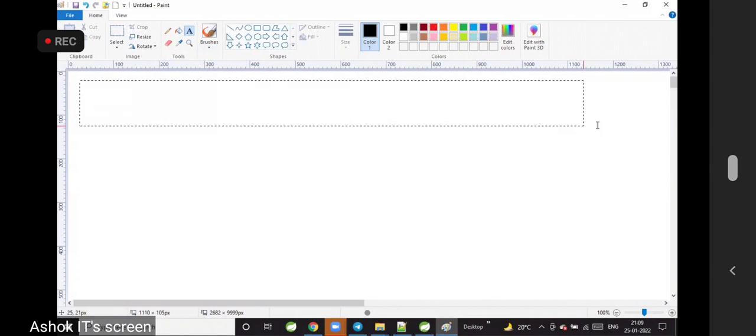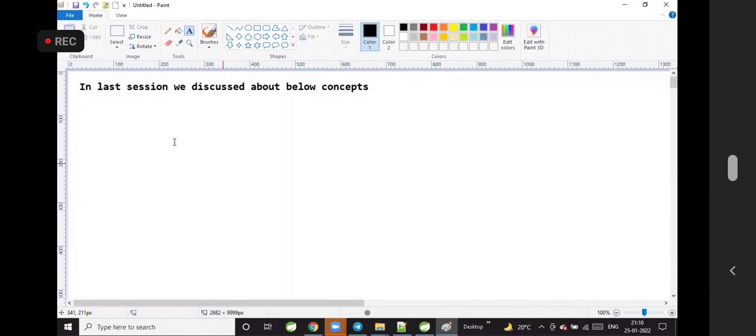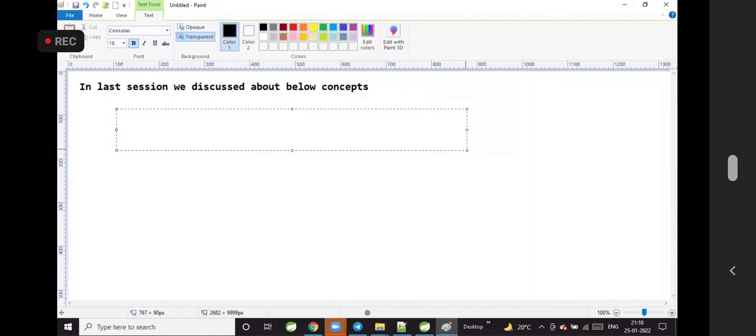In the last session, we discussed how to develop a REST API which will take an HTTP post request. In the last sessions, we learnt about the below concepts. What are the topics that we discussed? We discussed what a REST controller is going to do.